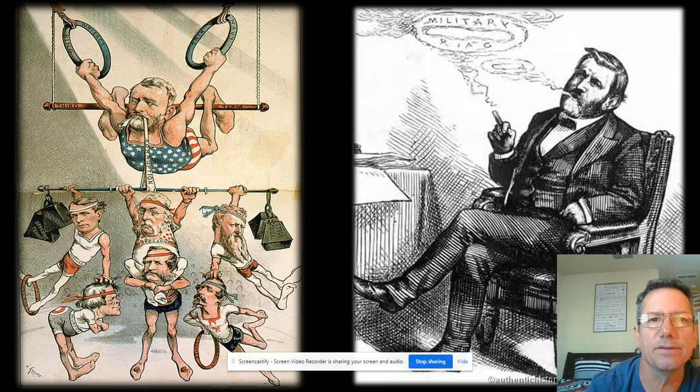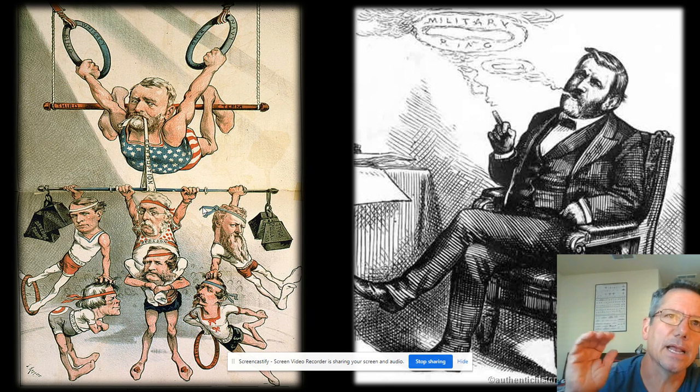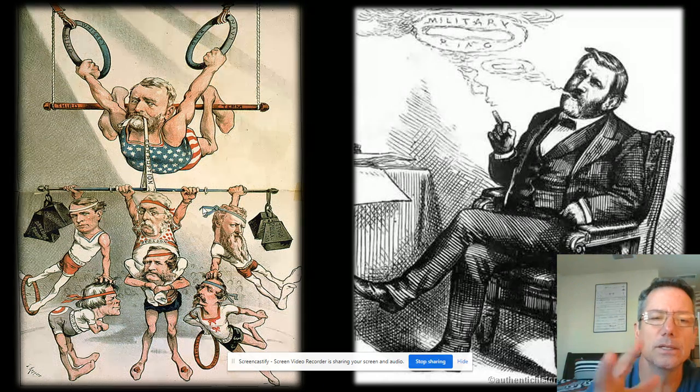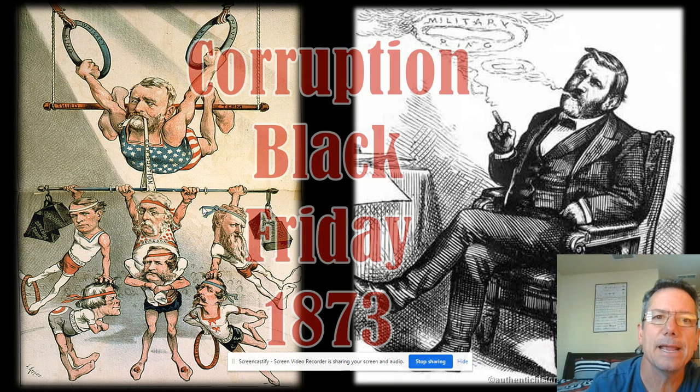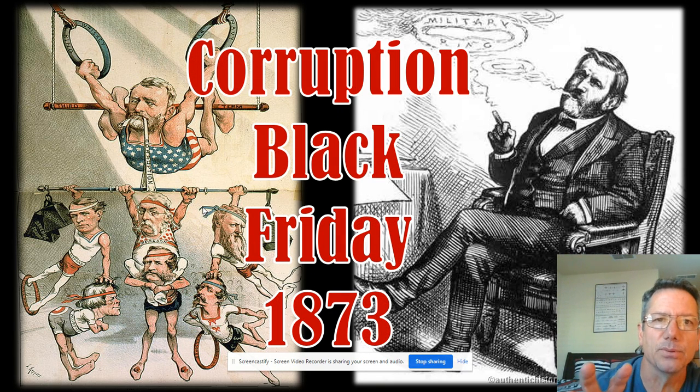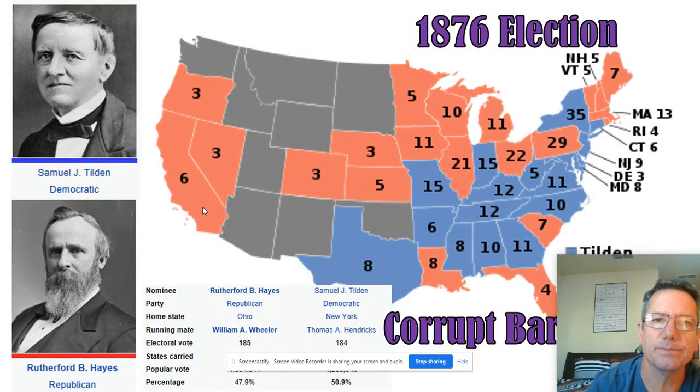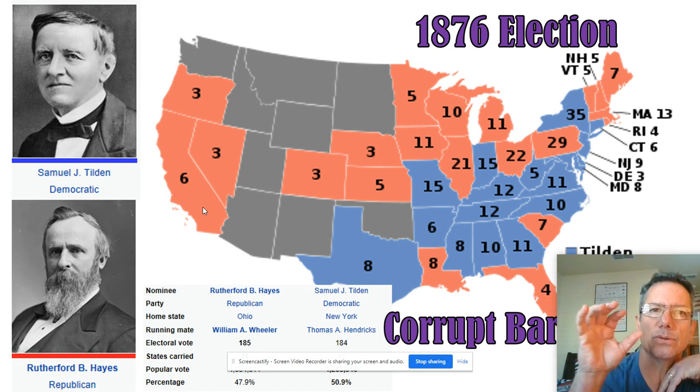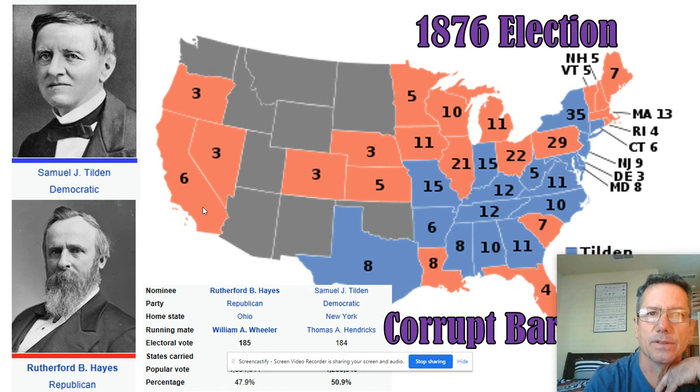So by 1872-73, it became pretty obvious to many Americans that the Republican Party had lost its way, had become a little too enamored with money of the big new industrial revolution, which we'll be talking about in our next lecture. And the corruption is going to hit a breaking point on what is known as Black Friday 1873, and that's when the stock market just collapses. The United States goes into the deepest depression it's ever had at that time period. And what happens then is many Americans begin to really feel, if I don't have enough money for myself, why are my tax dollars going down to support blacks and their right to vote in the South?